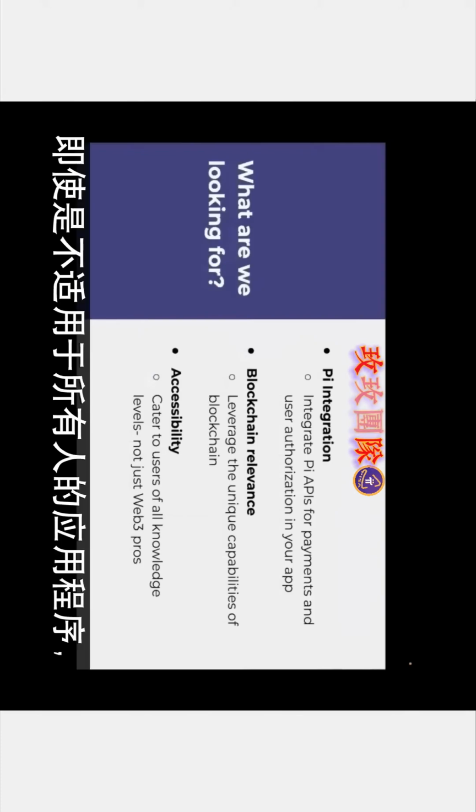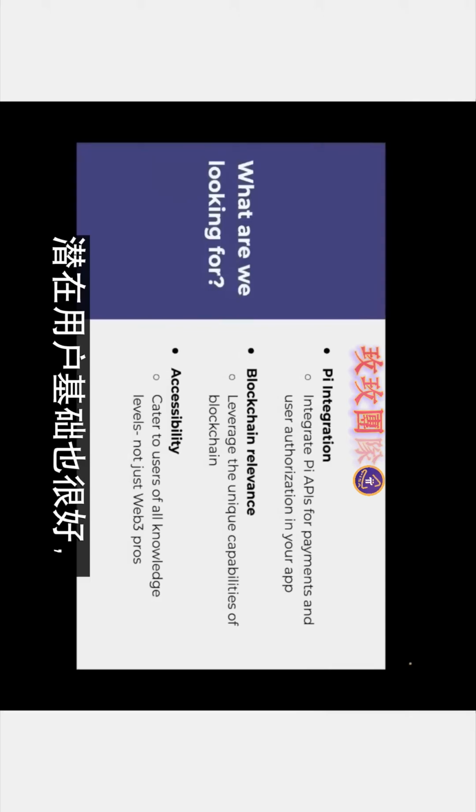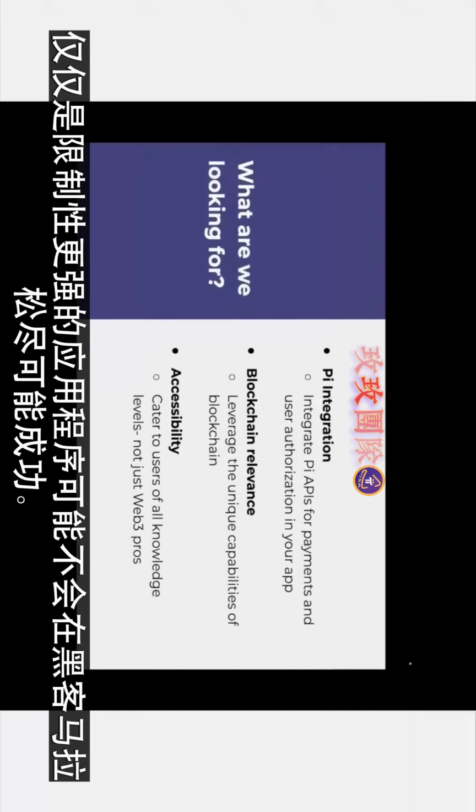Of course, even apps that can be applicable to everyone, that's even better. But having a smaller than everyone potential user base is also fine. Apps that are much more restrictive may not be as successful in the hackathon.